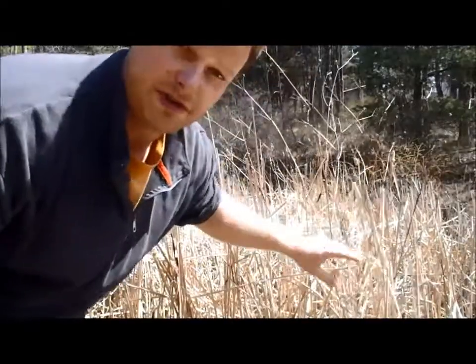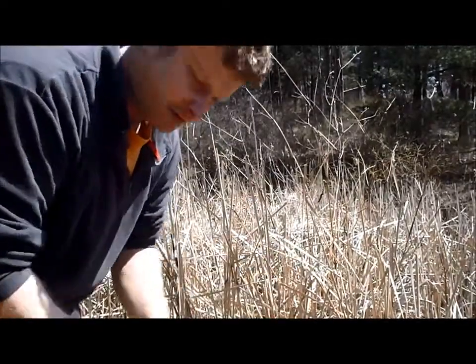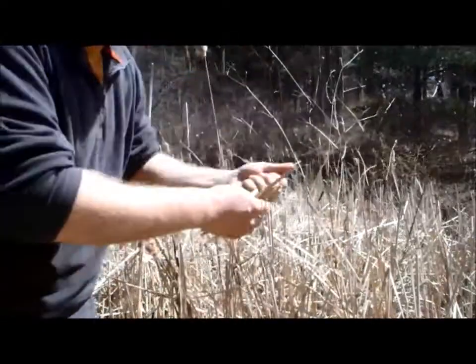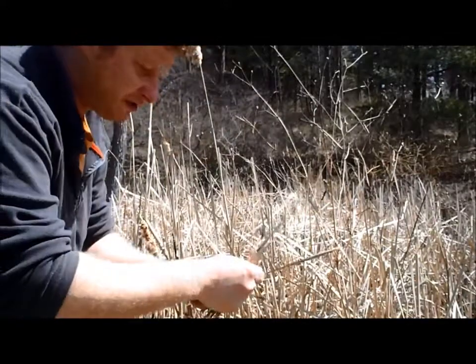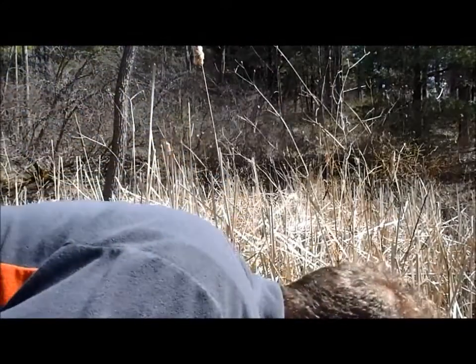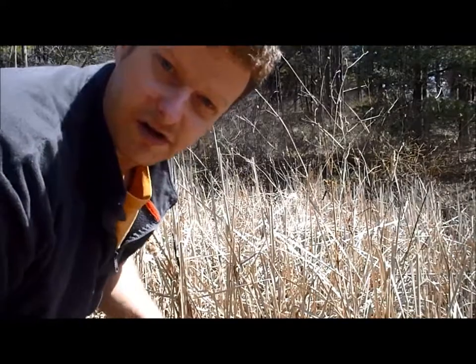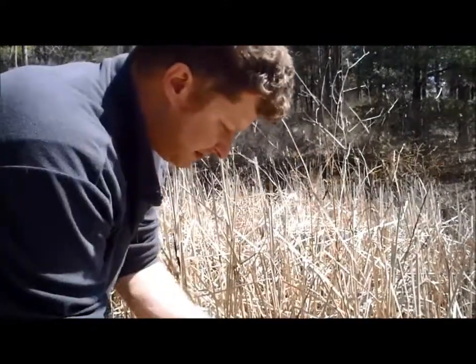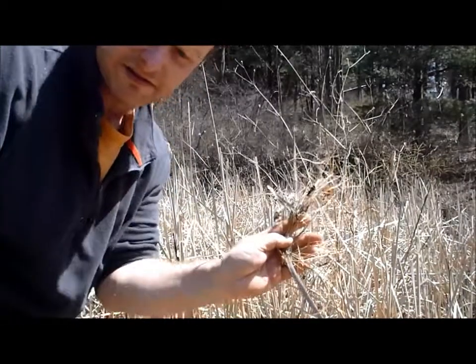Here's another really awesome source of tinder that you might not think would be a good place to get it. If you find a swamp or wetland area, there's so much dead grass from the previous year that you can use for tinder. These are mostly dead cattails, but there's also dead sedges — a type of wetland grass that has edges, hence the phrase 'sedges have edges.' And rushes are round — 'sedges have edges and rushes are round' is the phrase. You can use all this dead material for really good tinder, along with really fine grasses.